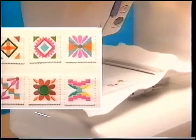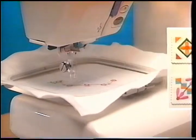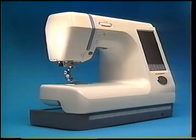This instructional video will show you the basic operational procedures along with new exciting features to be found on your MemoryCraft 10,000.